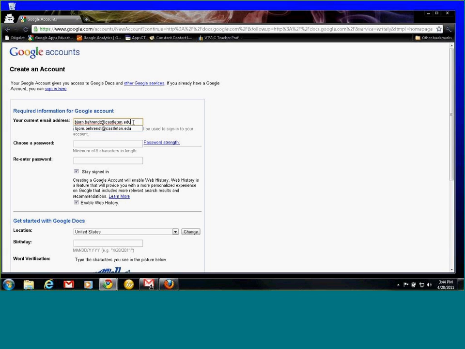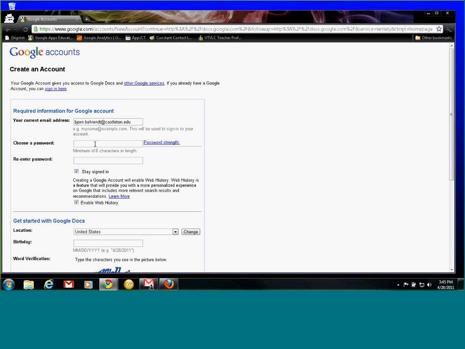Doing it this way means you have no control over the passwords as a teacher, so you would have to suggest students use the password reset, or I forgot my password, if they forget.